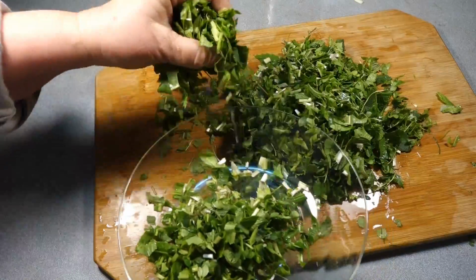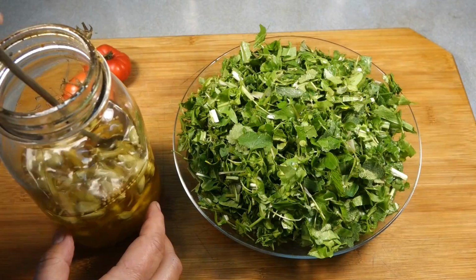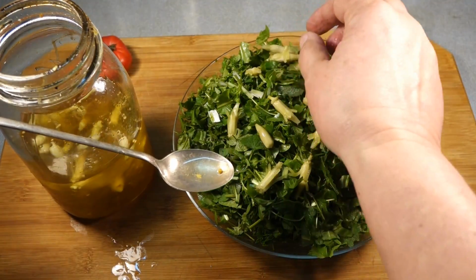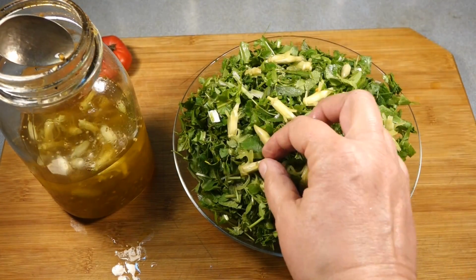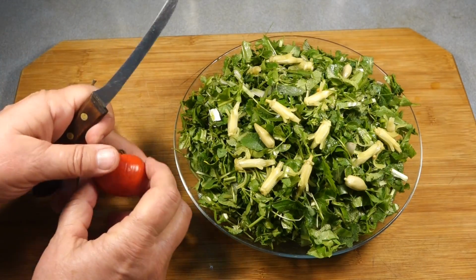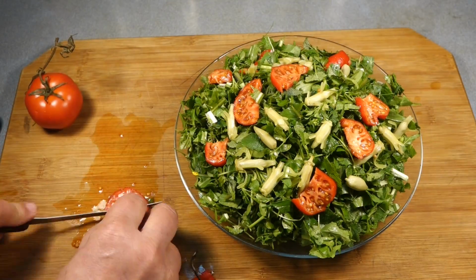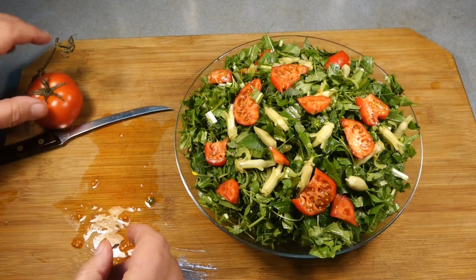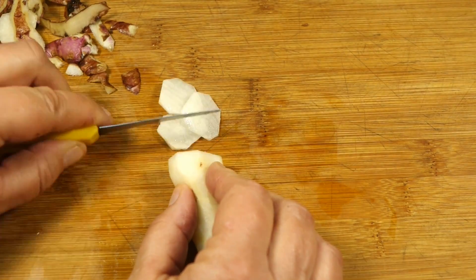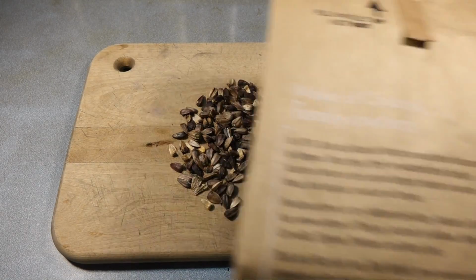I'm going to top my salad with a variety of things. I'm going to start off with some pickled buds of yucca flowers that I made this summer. Then I'm slicing up some tomatoes that I harvested from my garden in the fall. They were green, and over the winter they've slowly ripened up. I'm not saying they're as good as summertime tomatoes, but they're better than anything from a store. I'm going to peel and slice some tubers from Jerusalem artichokes that I have in the garden too. And I have some oil black sunflower seeds that I harvested from my garden in the fall.